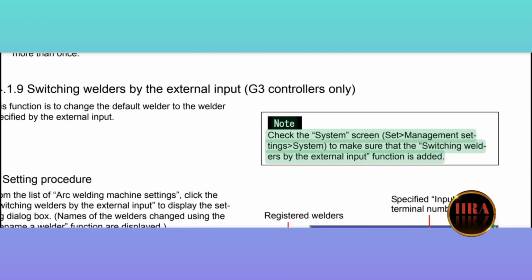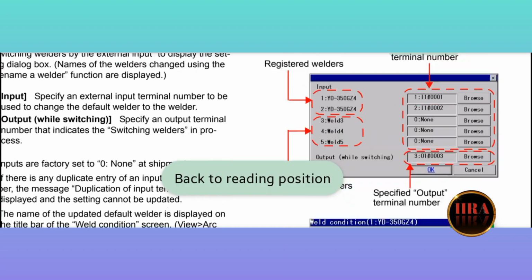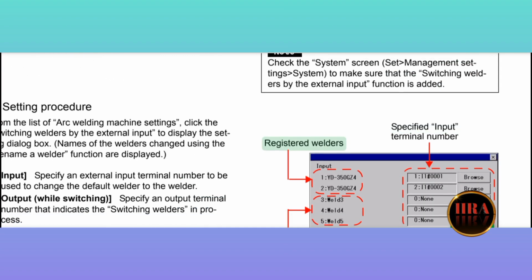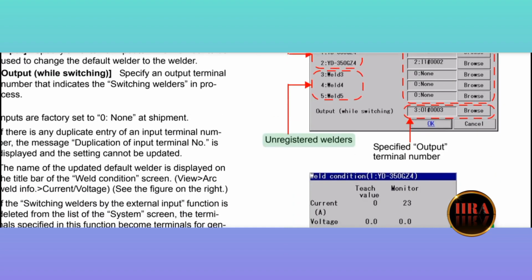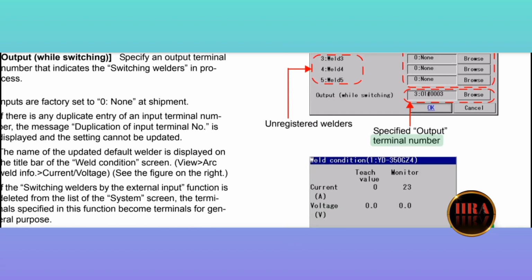Note: check the system screen, set management settings, system, to make sure that the switching welders by the external input function is added. Specified output. Specified input. Registered welders. Unregistered welders. Terminal number. Terminal number. Arc welding machine settings.